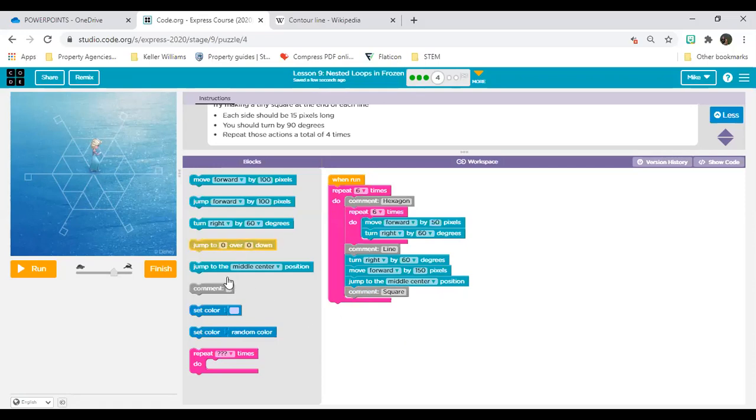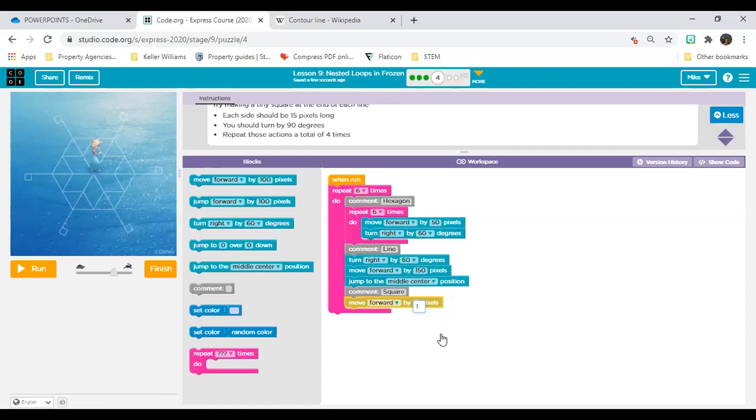So let's do a square. I want to move forward. And remember, when you finish this line, you're going to move forward by 150. So you'll be right here at the end already. So all you need to do now is draw a square. Move 15 forward. And let's just change that, otherwise it's going to be too big.